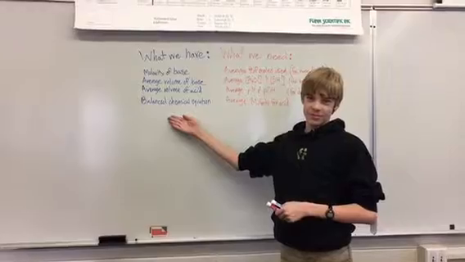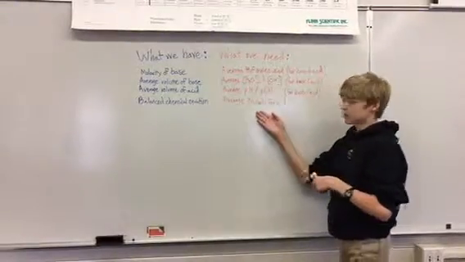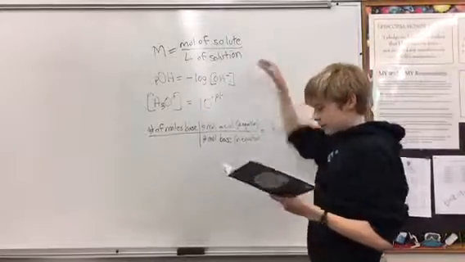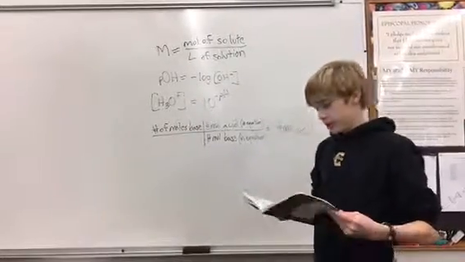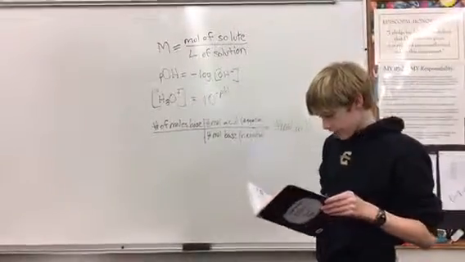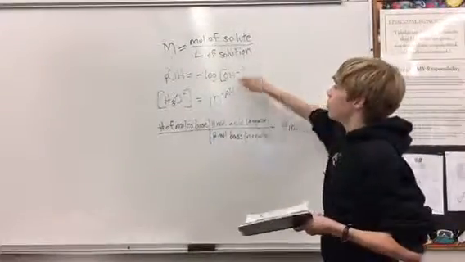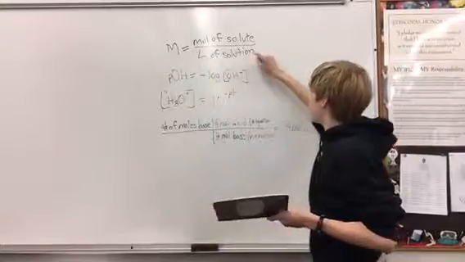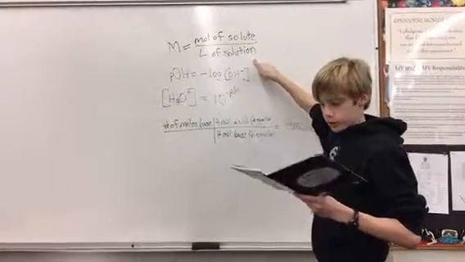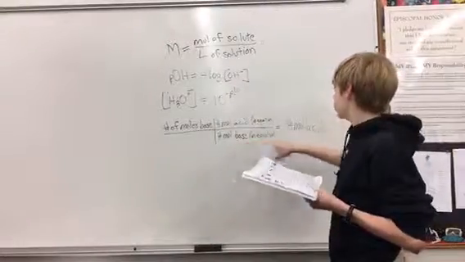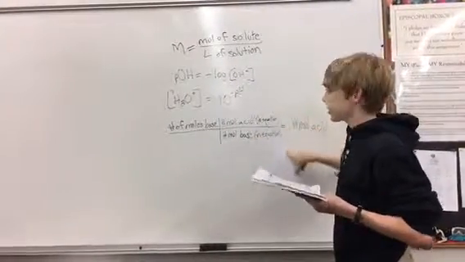What we have versus what we need to find. So a known quantity already is the molarity of the base. Now we have to find the average moles of the base. You can do that by plugging in the molarity and the average liters of solution of the base. When the average moles of the base is found, you can use that to find the moles of the acid by using the balanced chemical equation.